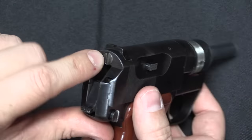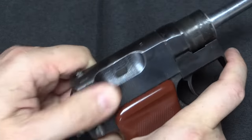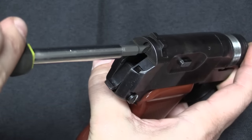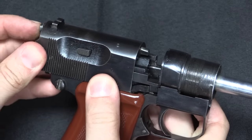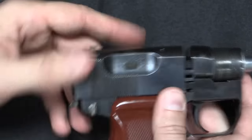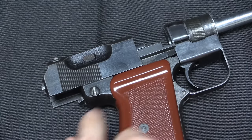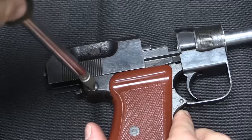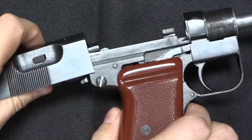That was the suppressor. How about the pistol itself? We'll start by removing the recoil spring. When I rack this, you'll notice there is a guide rod right up here above the chamber — also reminiscent of the Maxim 9. To remove that we have this screw, but it doesn't unscrew; you just push it in, rotate it 90 degrees, and it unlocks. You can see this plug right there is what would normally lock into that little socket, so we can pull that out — that's the recoil spring. Now the breech assembly, the bolt, will only come back to here and then it stops. We have a little locking catch holding it in place. So I take this screw — which also does not unscrew, it's just a spring-loaded lever — rotate it forward about 45 degrees, and then I can pop the breech block off.